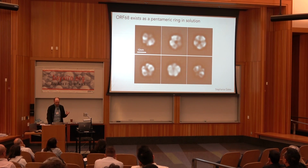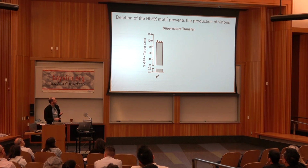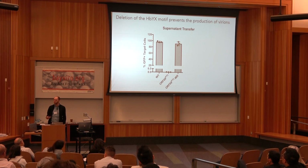But being good virologists, we wanted to make sure that all of this was actually important to the virus. And the way we do this is by just a supernatant transfer assay, assaying how much new virus any of these mutants we have make. So in this assay, wild-type virus makes enough virus to infect about 100% of our target cells. Deletion of ORF68 here totally ablates the production of new virions, which is in agreement with past work.